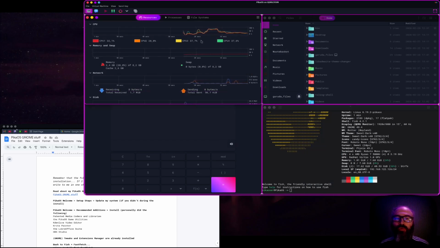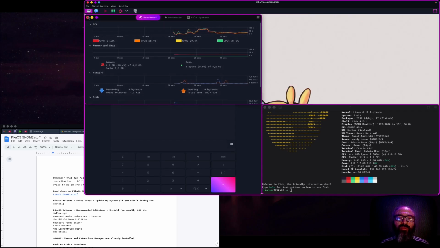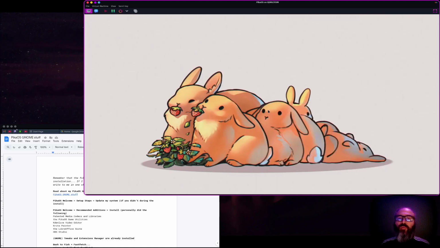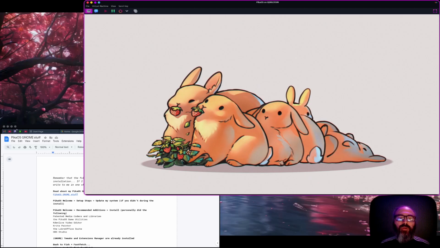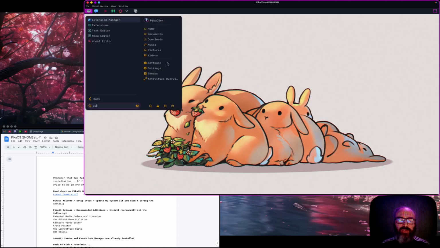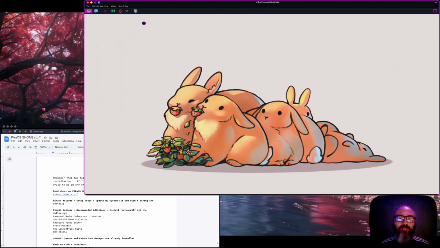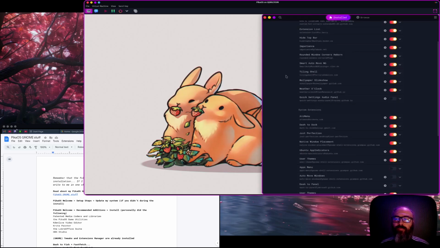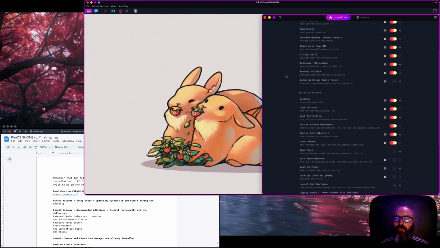also the looks of the system will be like this. It will be utilizing the Sweet Dark theme. But as I will explain in my guide, you can use your own themes. Same logic applies. And also you will have all the necessary extensions and tiling options and everything done with no problem whatsoever.